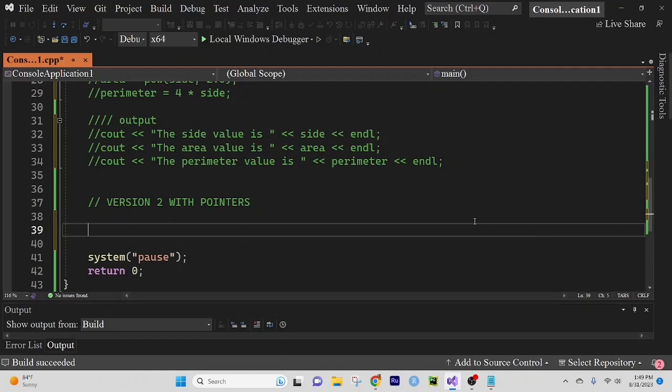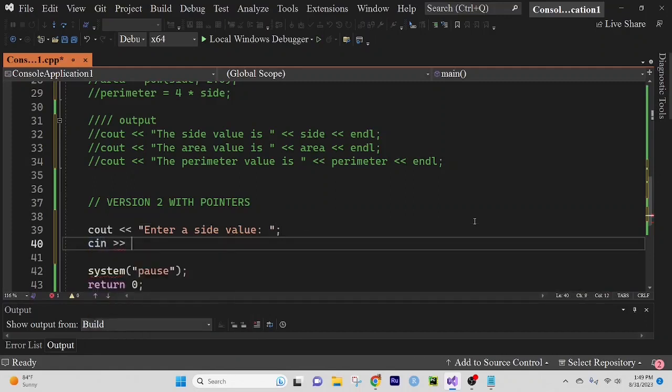Okay, so cout, enter a side value, just like before. But this time, we're going to store the value here.